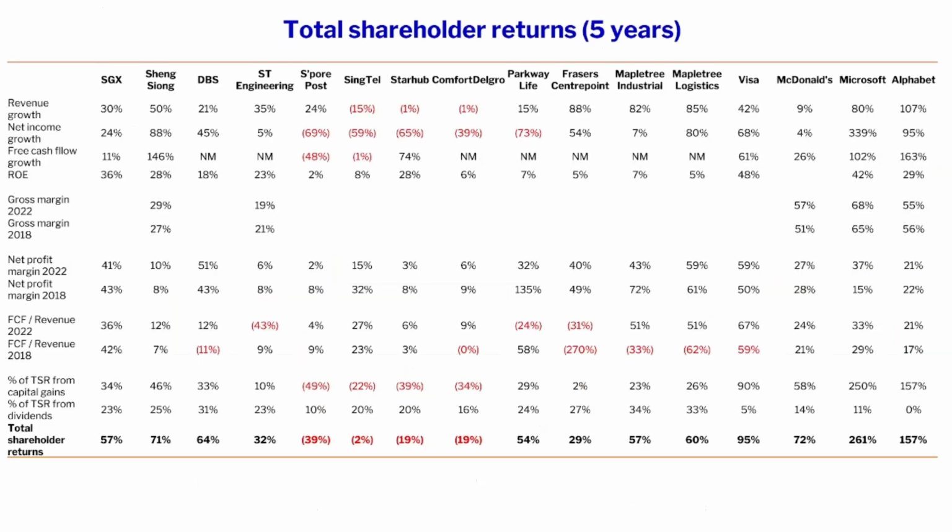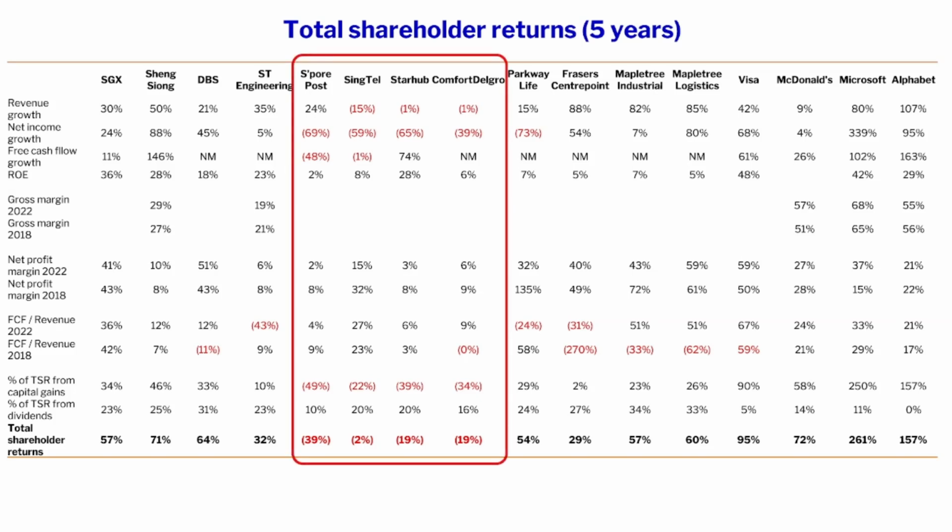Here is a snapshot of their financial numbers. Again, pause the video if you want to examine it closer. Notice some characteristics among the different companies in different groups. The dividend traps share quite similar characteristics: revenue decline, net income decline, margin decline, declining free cash flow, and low ROE.